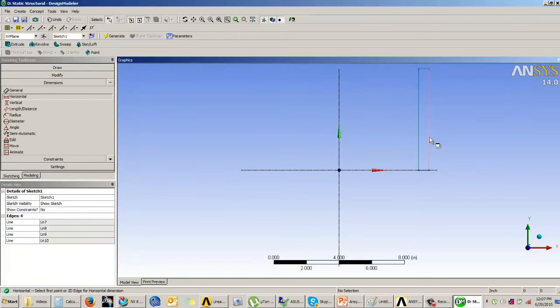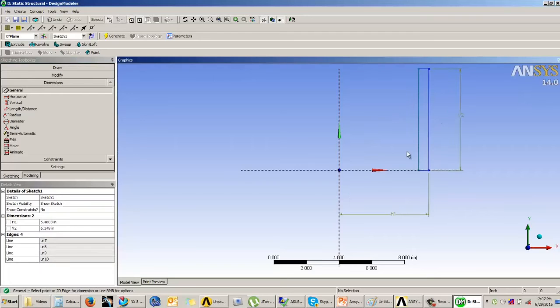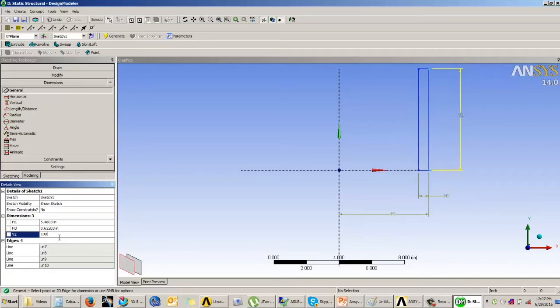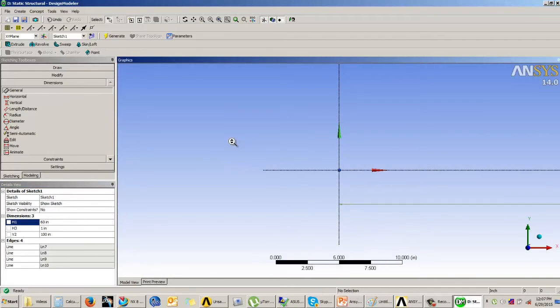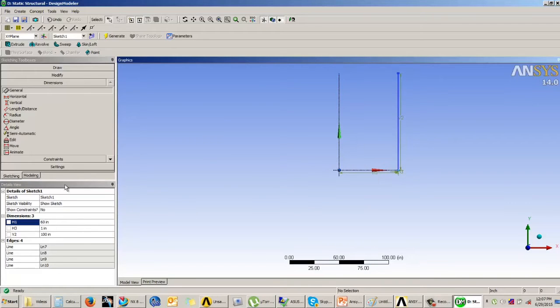Dimensions, then thickness. So this has to be 100, this has to be 1 inch, and this over here has to be 60. So 120 is the mean diameter, so I am taking this to be 60.